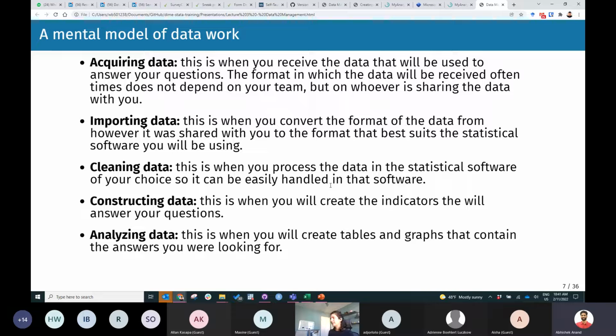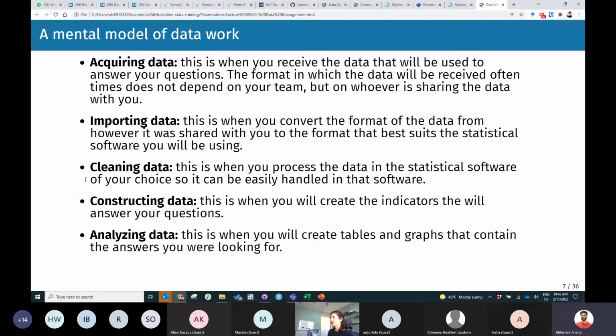And then you are cleaning data, which basically means you are exploring it and making it more efficient to be used with the software that you have created. And all of these things are not things that we have discussed so far. What we have focused on in the material that we saw before was how to get from the clean data to the constructed data. So this is what the data map is showing.